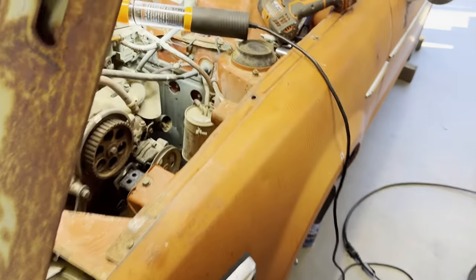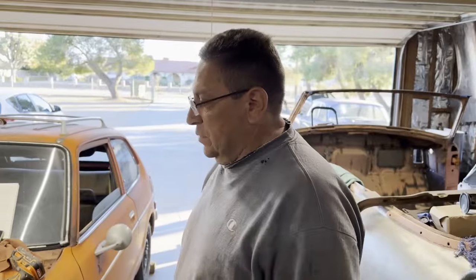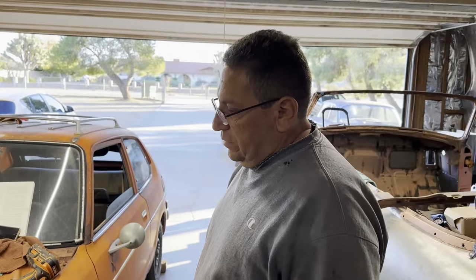And it's taking us a little while. We're not much of Honda mechanics. We've never worked on this car or this engine before, so we're just learning as we go, and if something breaks, you'll see it.